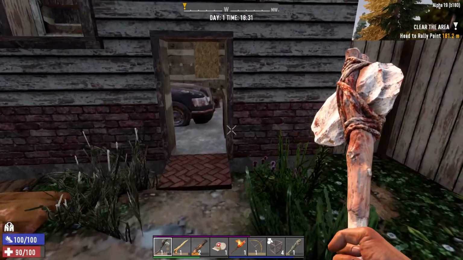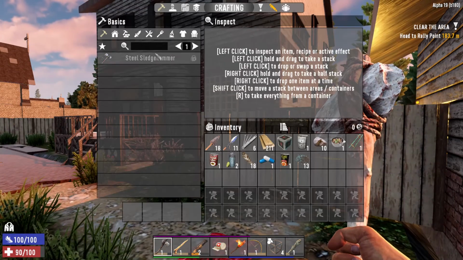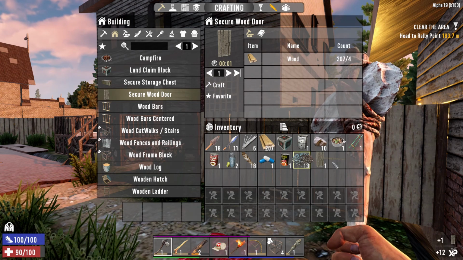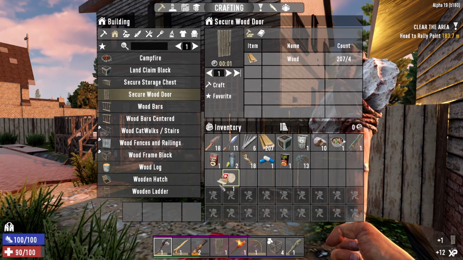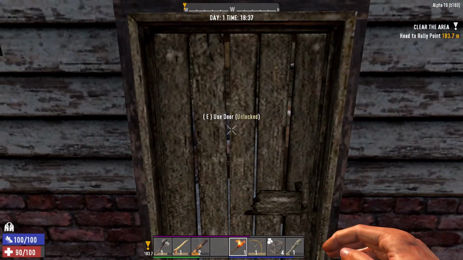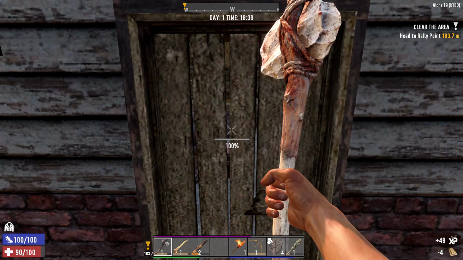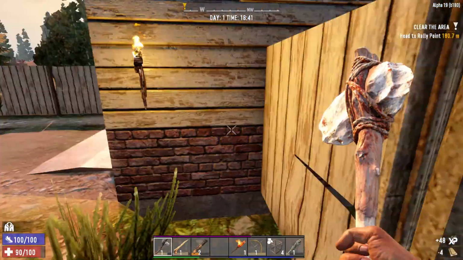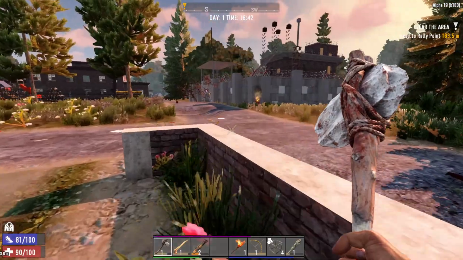Sun's kind of going down. Let's put a door. Let's build at least a basic door here. Yeah, that'll work just fine. Upgrade it one time. And I think we'll just spend the night out here.